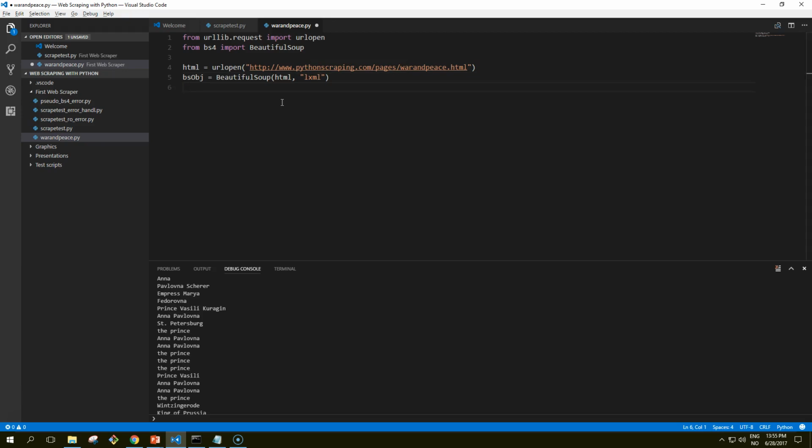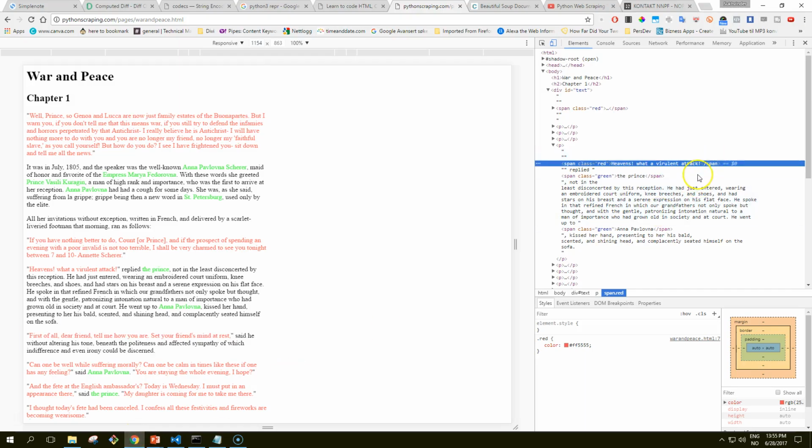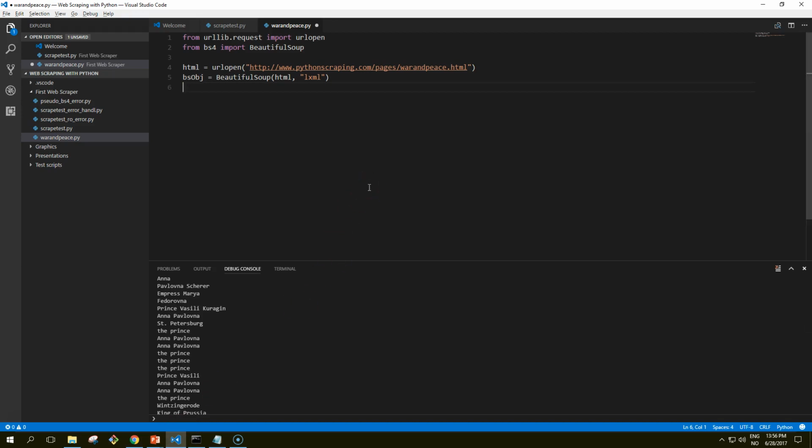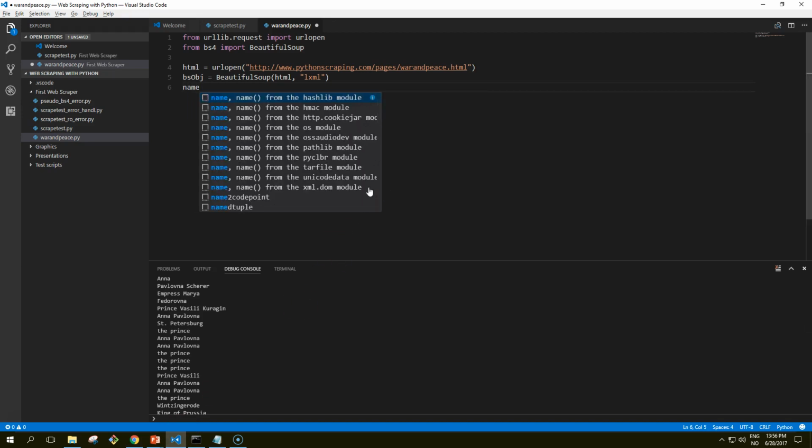Using this BeautifulSoup object, we can use the findAll function to extract the Python list of proper nouns found, by selecting only the text within the span class green tags, this one. And findAll is an extremely flexible function we'll be using a lot throughout this series. So let's get back to our editor, and let's now create a list.